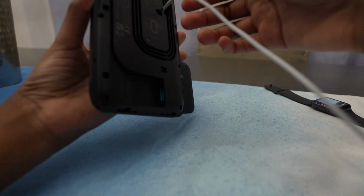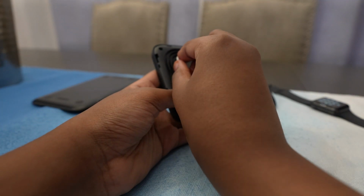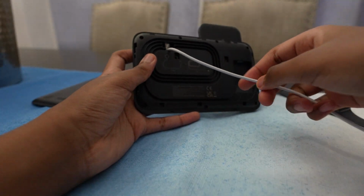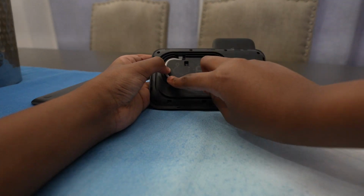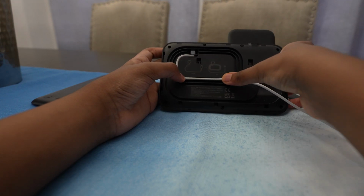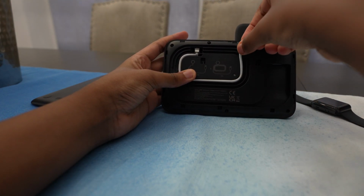And then flip it over to the back side again, and then you're going to need to route it through the cable raceway. This will depend on which cable you have. If you have a 0.3 meter, you will need to follow the diagram for that 0.3, or if you have a 1 meter cable or 3-foot cable, then you need to follow the diagram.